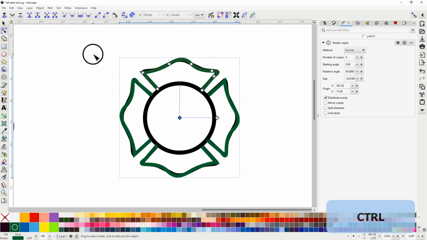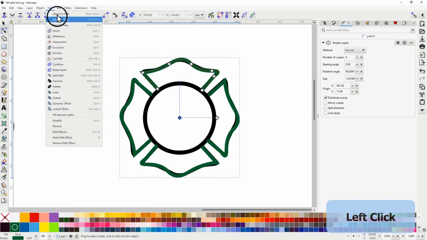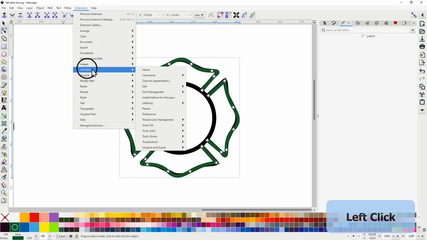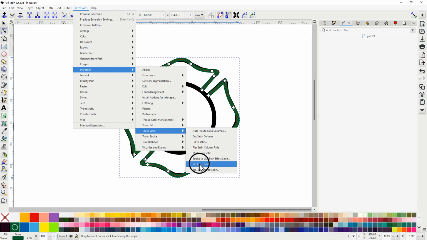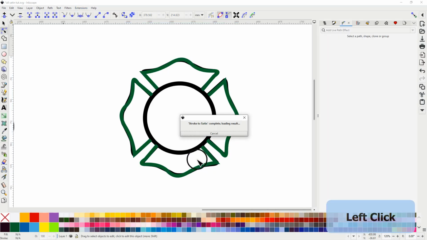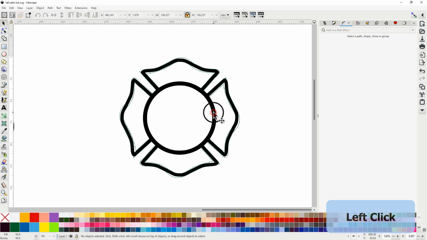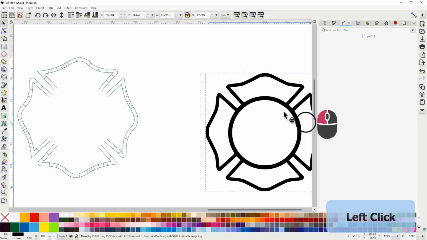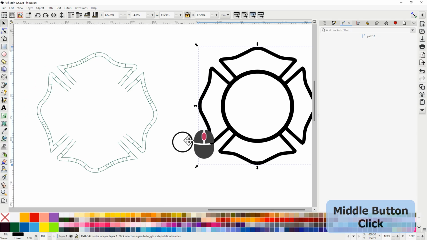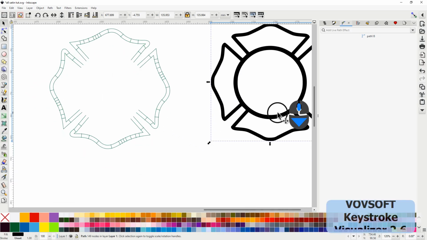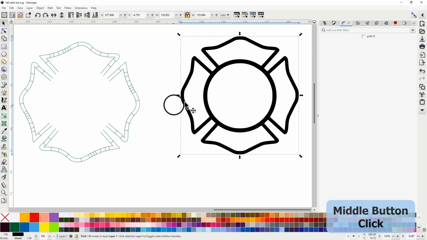objects. They are created. Then go path, object to path, and then we go extension, Inkstitch, tool Satin, stroke to Satin, and now I'm gonna go and drag that out of the way. So there you can see I have all 4 of those objects created in a matter of a few seconds.